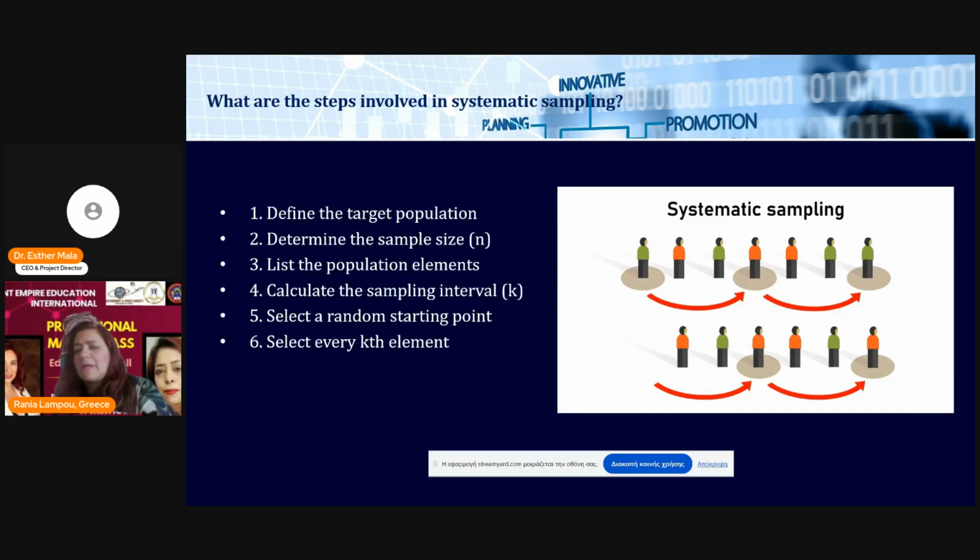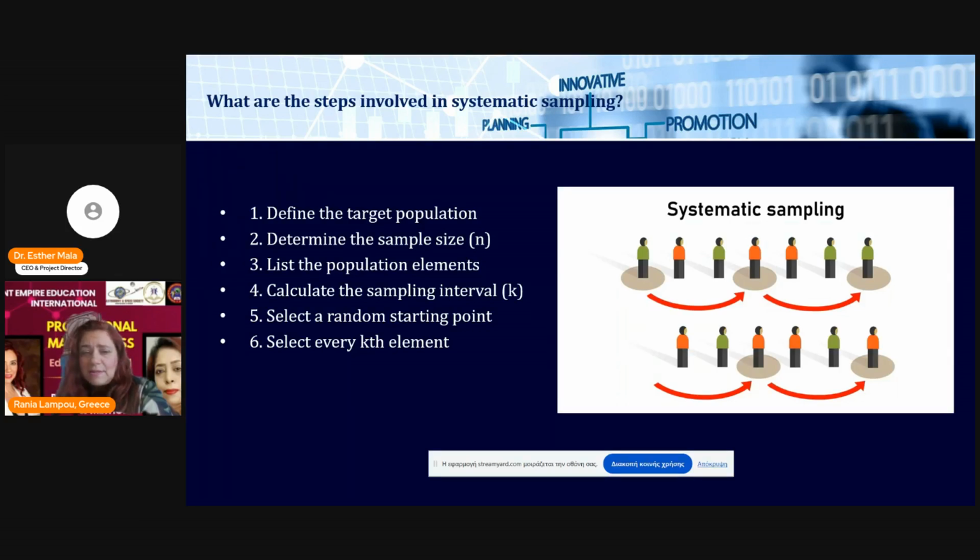Then we prepare a complete and ordered list of all elements in the population, which is what we call the sample frame. So list the population elements. Then we calculate the sample interval. We use specific formulas there. And we select a random starting point, choose a random number between 1 and k as a starting point.